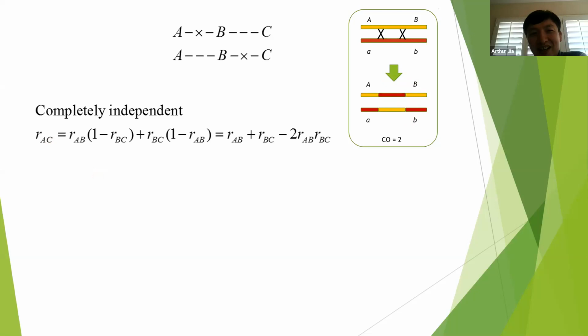Okay, let me say that again. If we want to do the test cross and calculate the recombination frequency between A and C, we can only use the recombinant progeny in terms of A and C, right? So if we have two crossing over between A and, oh, sorry, I used the wrong diagram. Please look here. The B should be capital B, here the capital C should be capital C, and the small b should be small c. Okay, sorry about this.